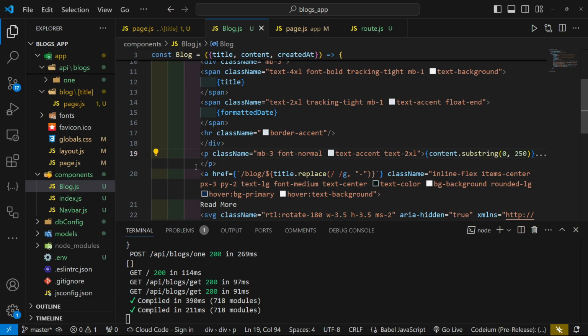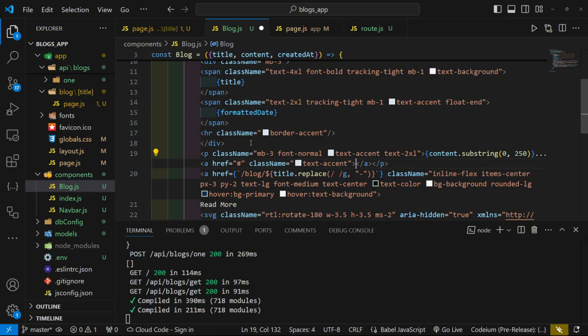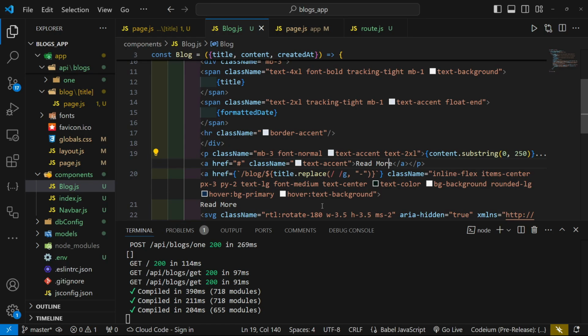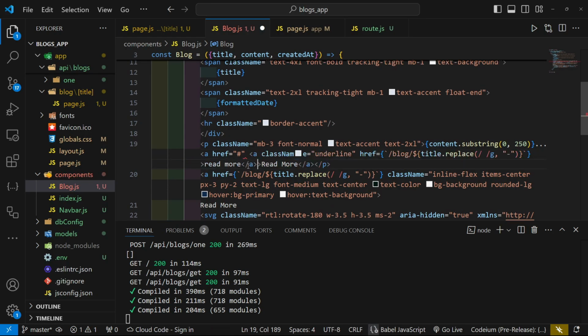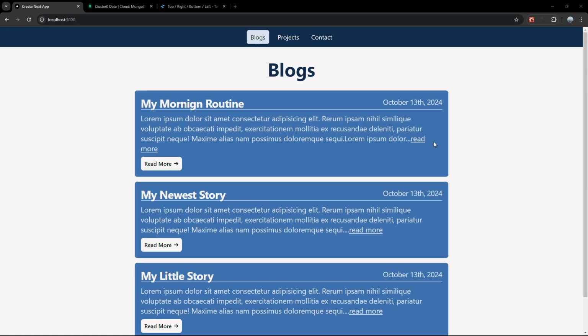And you can also have an anchor tag in here. So ... and then have the link over here too. So read more, right? So it would look something like this. You can also add some classes. So I'm just going to go and actually copy and paste it. So go back in here, I'm going to copy and paste the whole anchor tag. And this is what it looks like. So read more. And so this is going to be the end of this video.